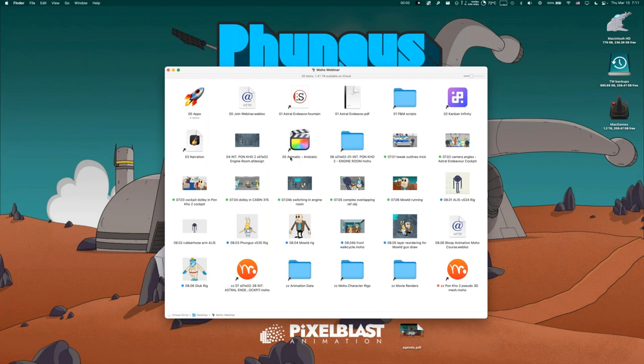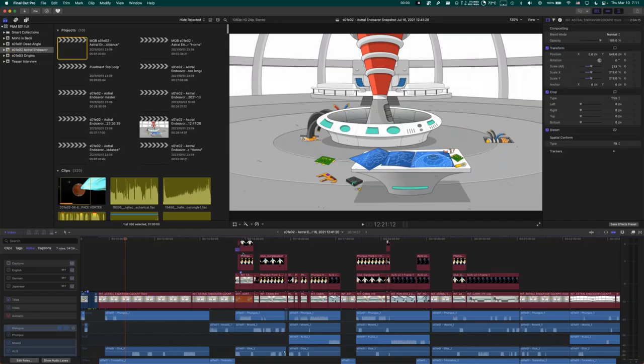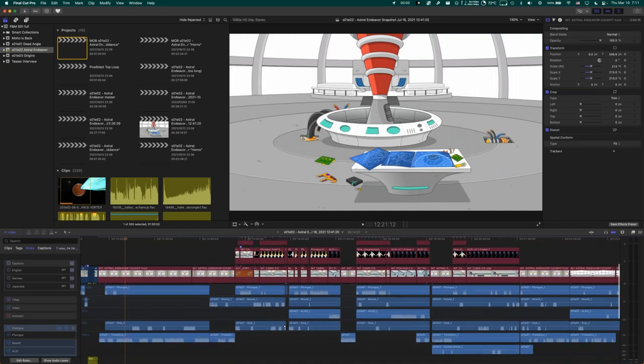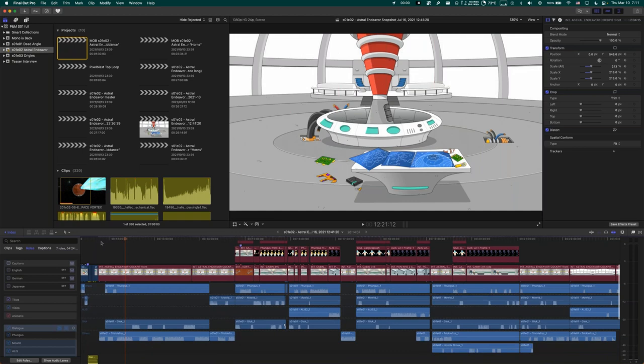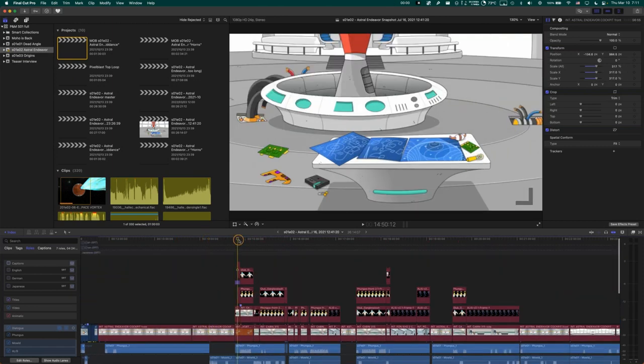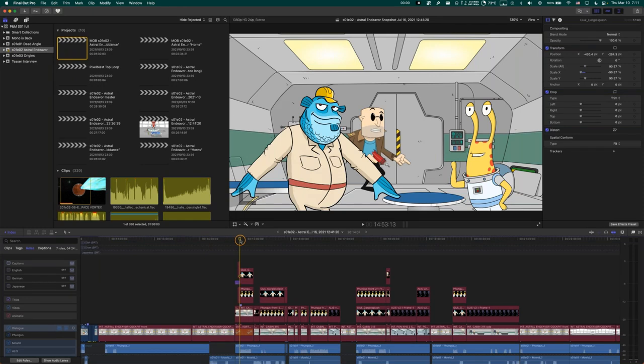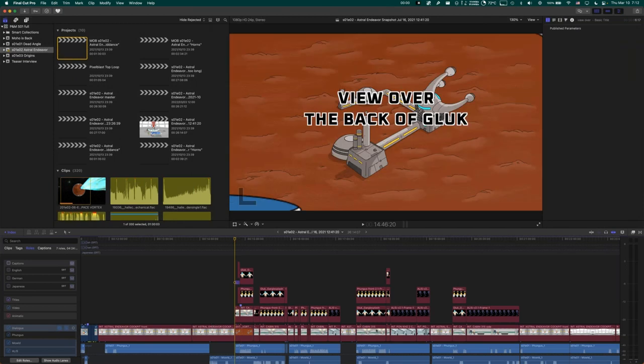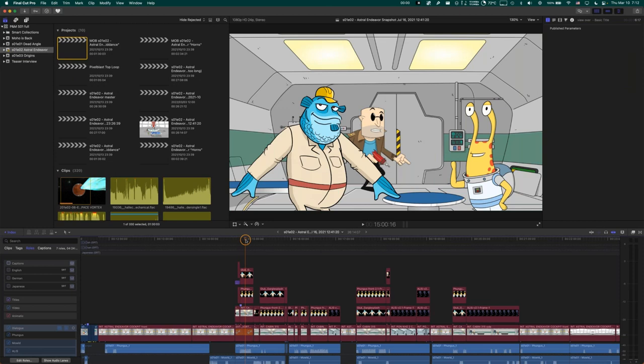Once all the backgrounds are done, I would go into Final Cut Pro and import all the audio tracks, every voice a separate track. And timed to that narration, I would put in background screens that I created. For more complex scenes, I would put in static characters just to figure out where they stand for continuity, so I can make sure in every scene they don't suddenly switch positions. That's why it's kind of like an animatic that I'm creating, but since everything is not really moving, it's more like an anesthetic.